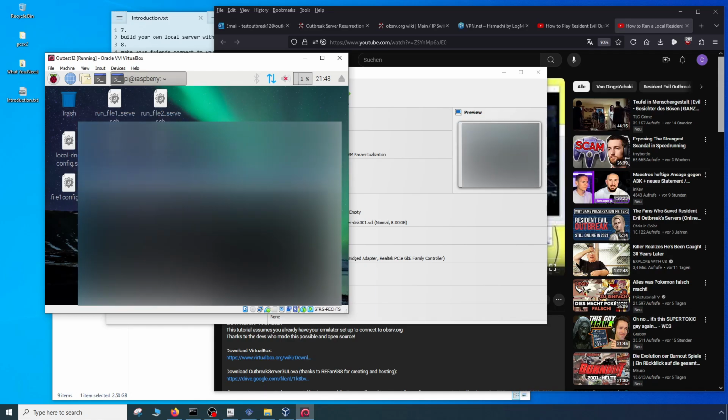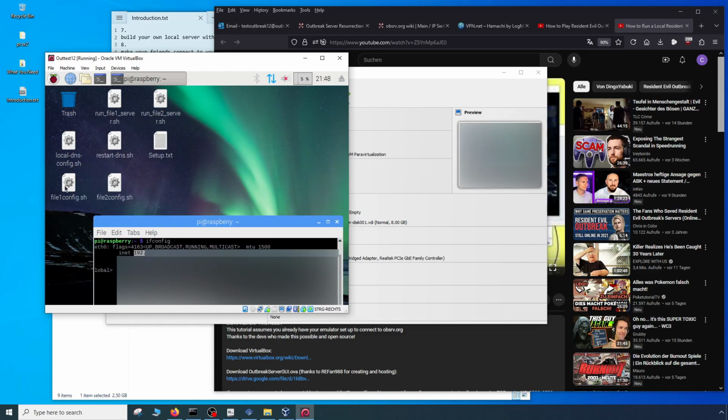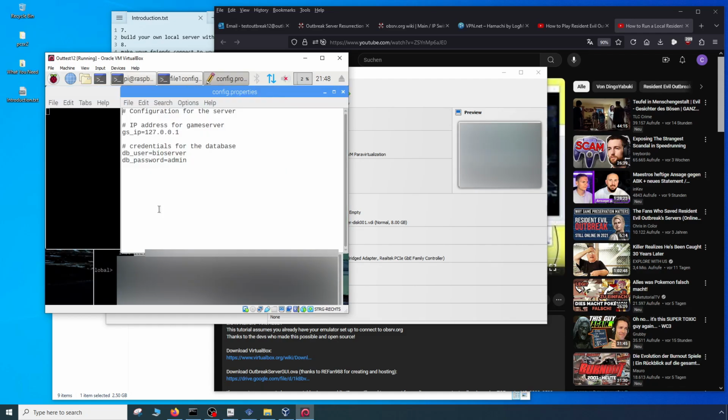After that, we open the File 1 and 2 config.sh files and the local DNS config.sh file. Here we can change all the current IPs to our local VM's IP and save the changes. Let's see how often I fail doing it. This was the first time.